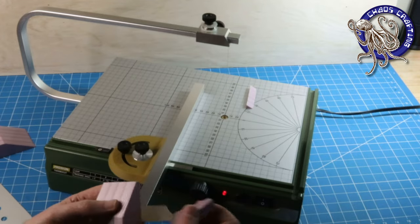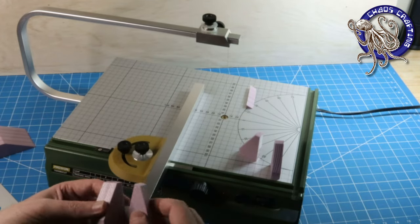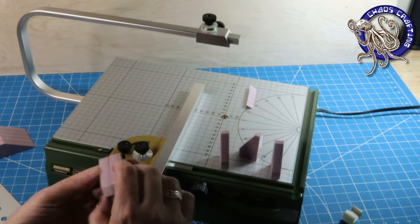Go ahead and reset your hot wire back to zero. We should be done with all of our complex bevel cuts.